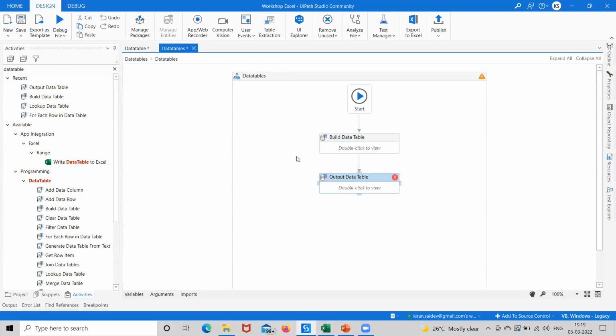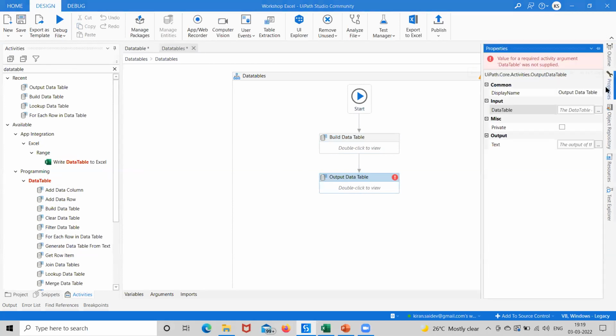You need to provide all the inputs in the properties panel, right? The properties panel will help you out. So what is the input, what is the output, and what are the set of properties you need to set when you're working on a particular activity here.